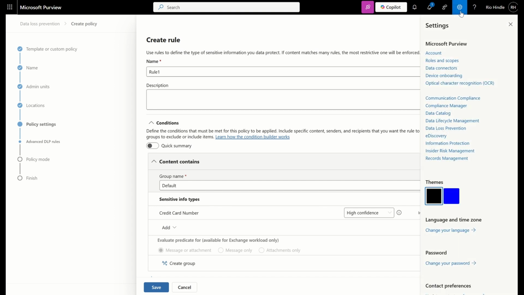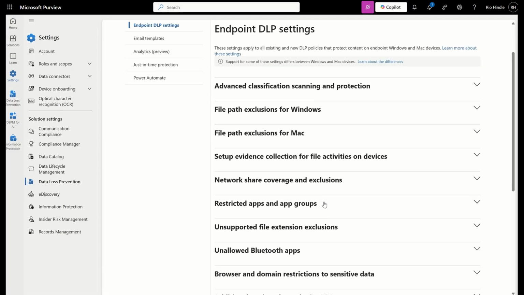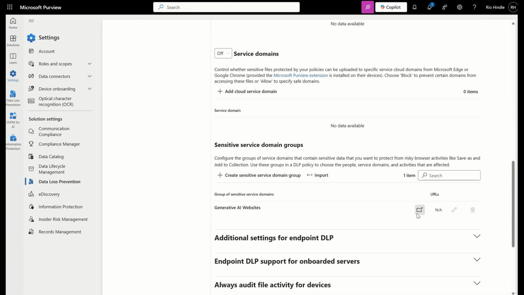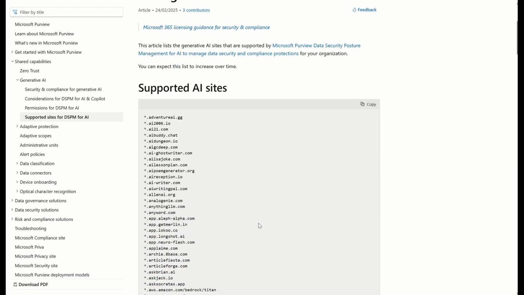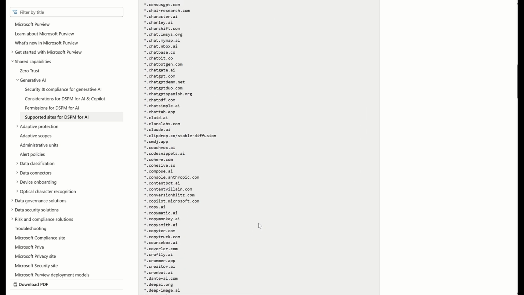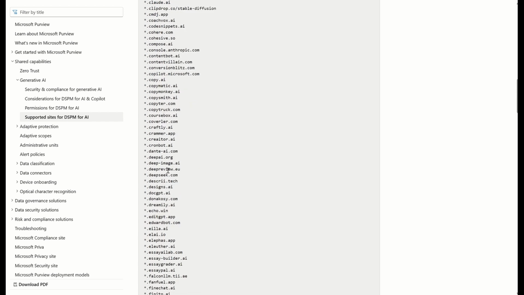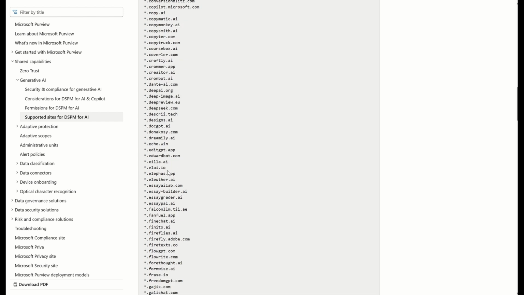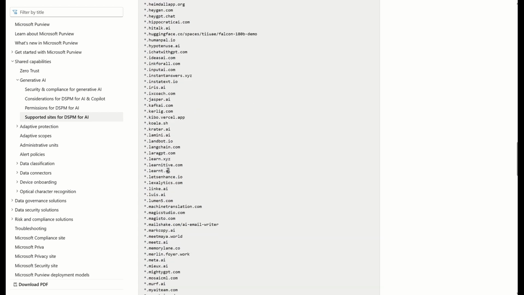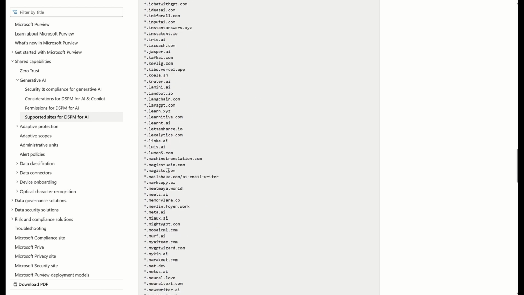Now, what indicators is this looking for? Well, if we go to org-wide settings, go to DLP, we can actually see the service domains in here. And we can scroll down and we can see generative AI websites, and we can click this URL. And this is the list of AI sites Microsoft are looking for, right? And they created these as indicators, right? So ChatGPT will be there, Amazon Polly, Canva, Gemini, DeepSeek AI is also here. So you don't have to worry about updating manual indicators. Microsoft will do this on your behalf. And as and when they add more and more indicators moving forward, this list will update as well as your policy automatically.